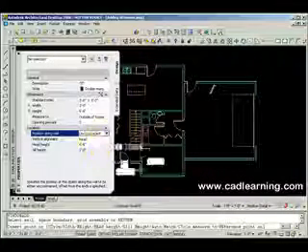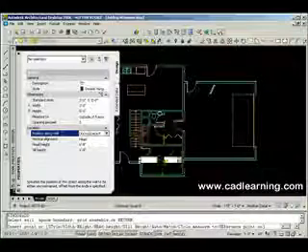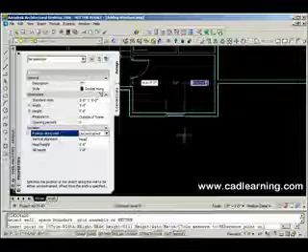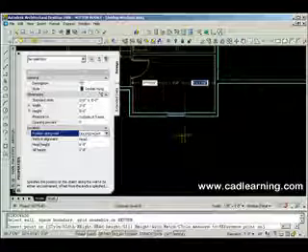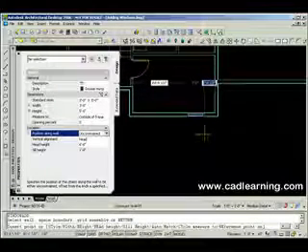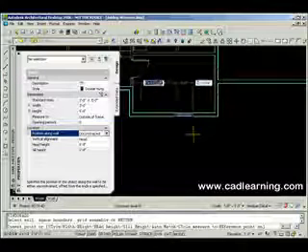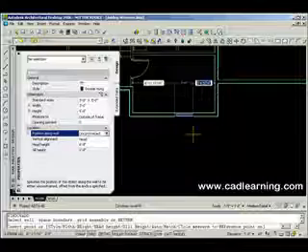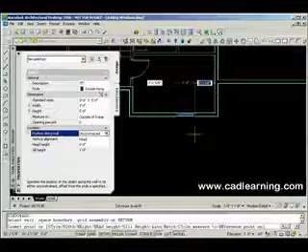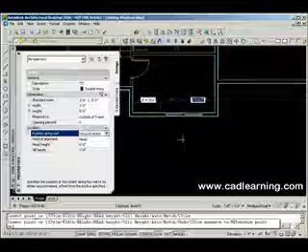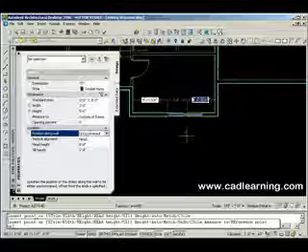The unconstrained movement allows you to place the window exactly where you want along the length of the wall. It gives you temporary dimensions to help you do that. If you wanted to place a window a specific distance from another intersection, you can just hit the Tab key to highlight the temporary dimension that you want to change, and then type in a value. And the window is placed that specific distance away from the intersection.